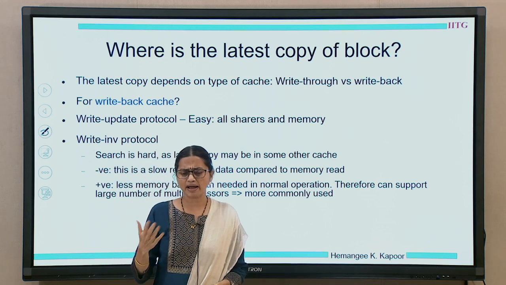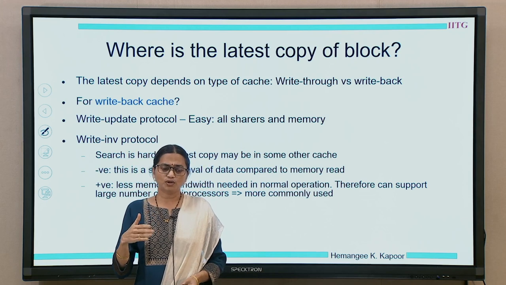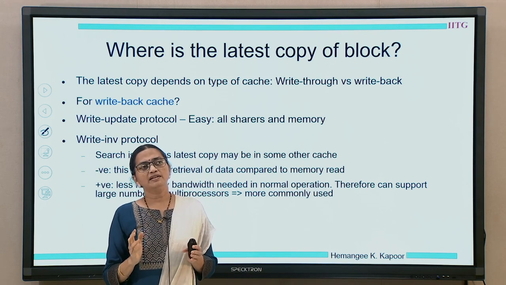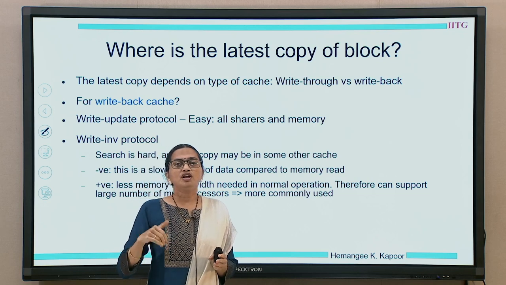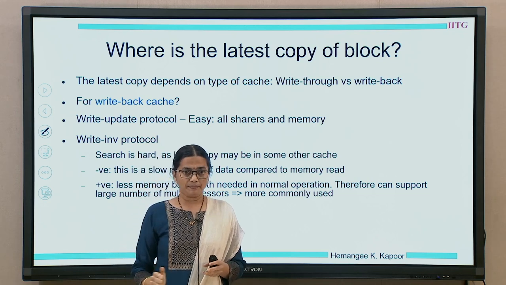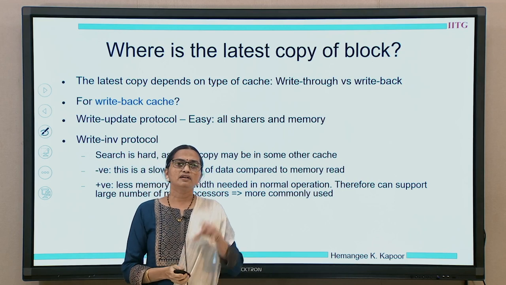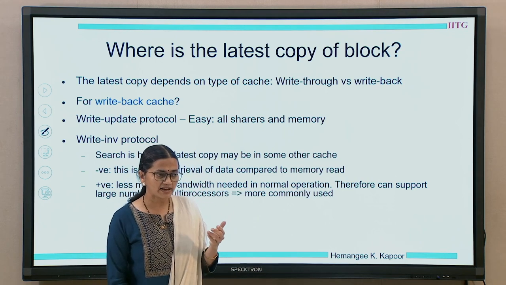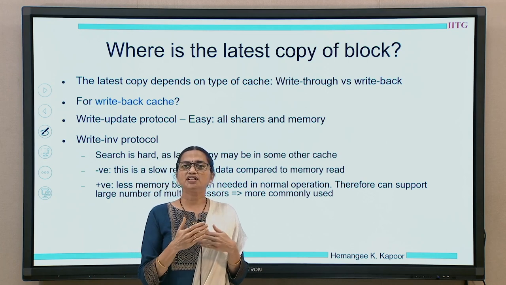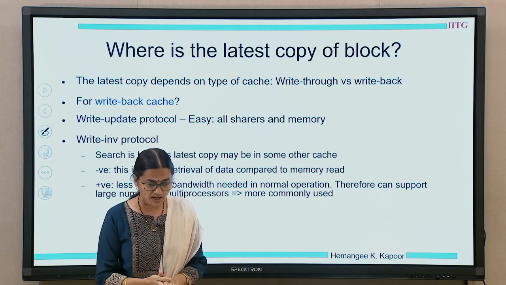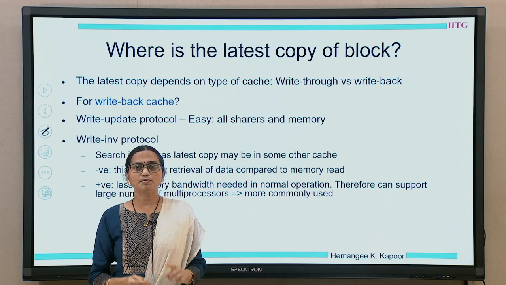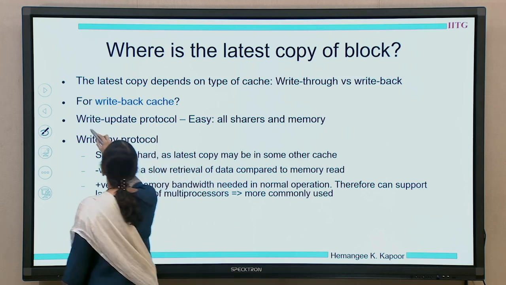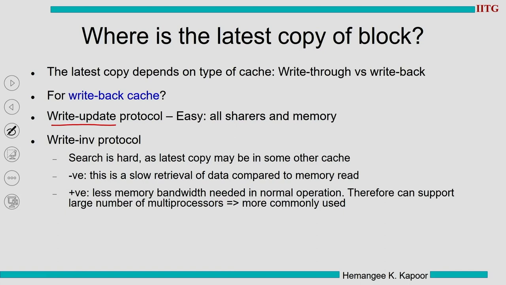So when I have a write back cache, all the local updates or local writes will happen in this particular block, and only when this block is removed from the cache will it be updating the memory. Now in a write back with a write update protocol, any write back cache will keep on changing the data in its local cache, and being a write update protocol, all the values travel on the bus. So let's see this scenario, write back with write update.